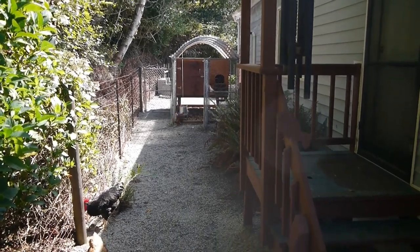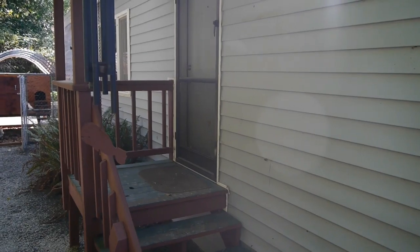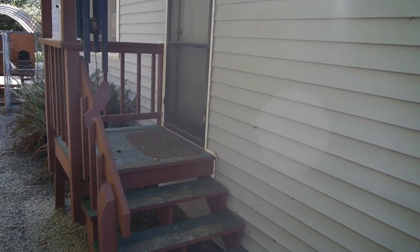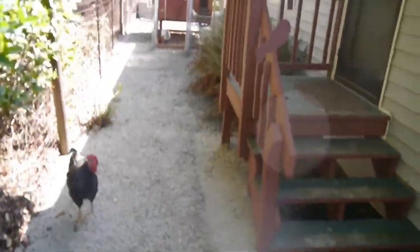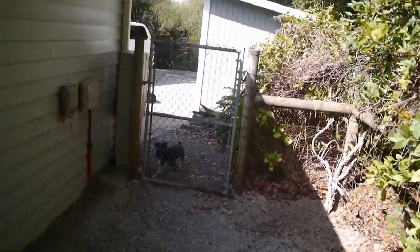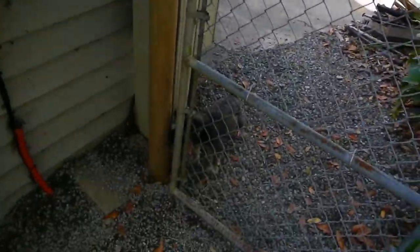So I got the chicken coop, and with the gate there, the back, that's actually supposed to be the front door of the house, but since the house is on the hillside, they put the back of the house where you can see the hillside and the little view of the ocean. But this is now the backyard, so that's the back door. And then I have that gate, so I can let them out to run on this section here every day if I want to. And eventually, when they get used to this area, this place is home, I can open this gate and let them just roam the property, and come dusk, they will make their way back.